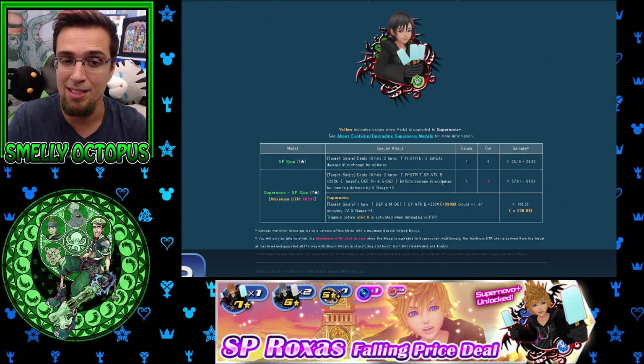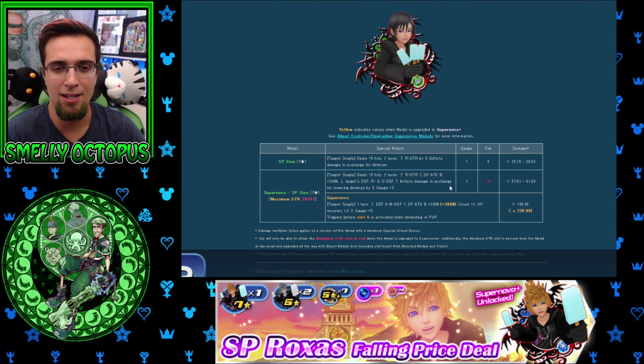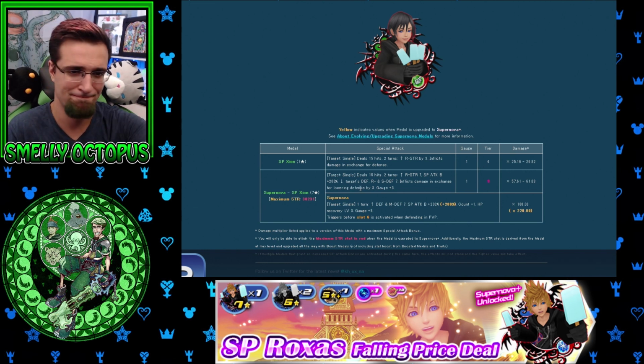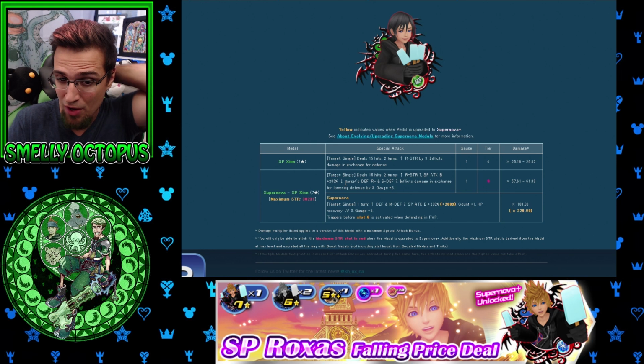The only issue is this is in PvP, but again, in PvP we have overwrite metals, we've got Xions, we've got Kyries, we have metals that fully debuff anyway, so there's no real tanking strategy in PvP that can't be destroyed by some other metal in the game. So lowering your own defense, I'll take it for an extra 61 multiplier. So 61 multiplier at 30,000 for single target is very good.